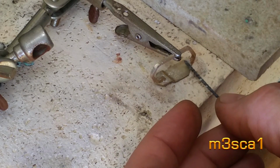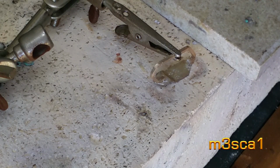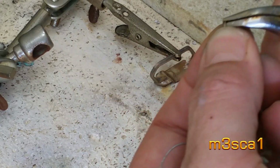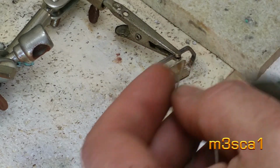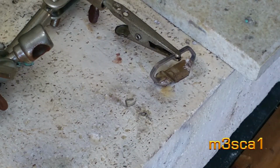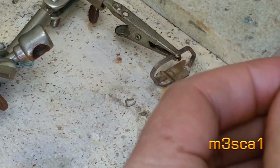Just putting down my flux paste, and I'm trying to use the alcohol again this time instead of water, which I usually use for my flux paste. Dry that down. Get some solder. I'm going to go hard solder for this one. And just fold up a tiny little staple. It's pretty large actually. Fairly large area I need to fill. And the other side's not as big, so I'll just cut it short a bit for that. Get the tweezers so I can pop them into place.